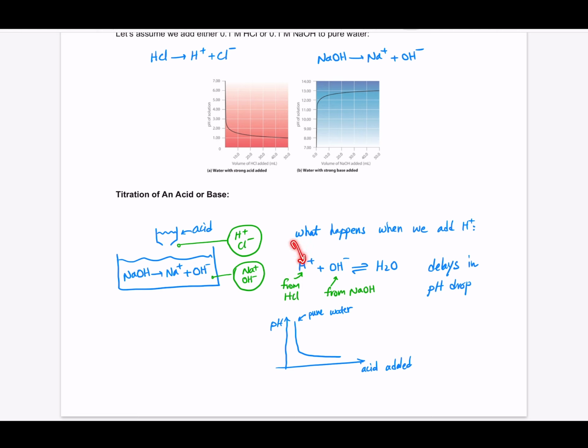So we add H+, it doesn't impact the pH. We add more and more. At some point, we're running out of hydroxide that is originally coming from sodium hydroxide, because we had a limited amount of sodium hydroxide in the system. So it will be fully consumed. And then that 1 mole of proton that we're introducing after that point then results in a pH drop.